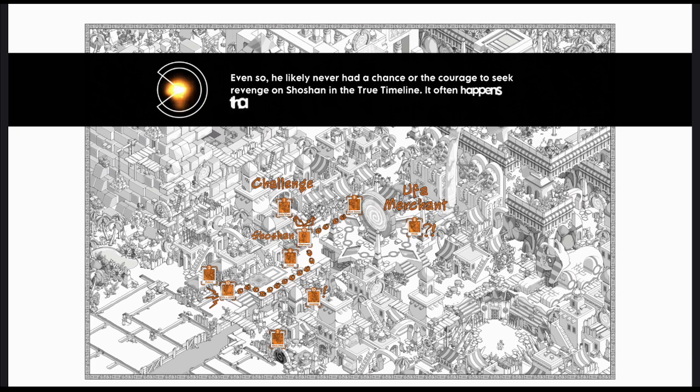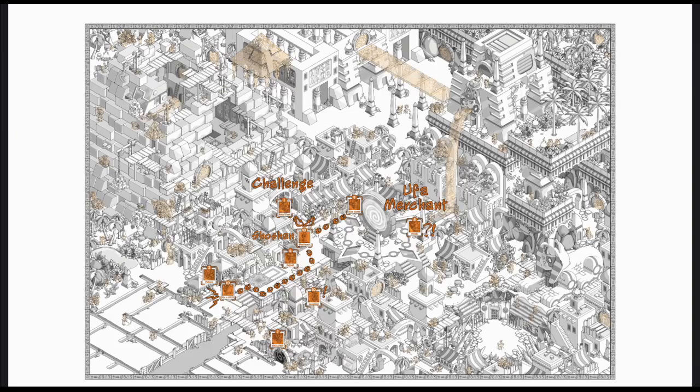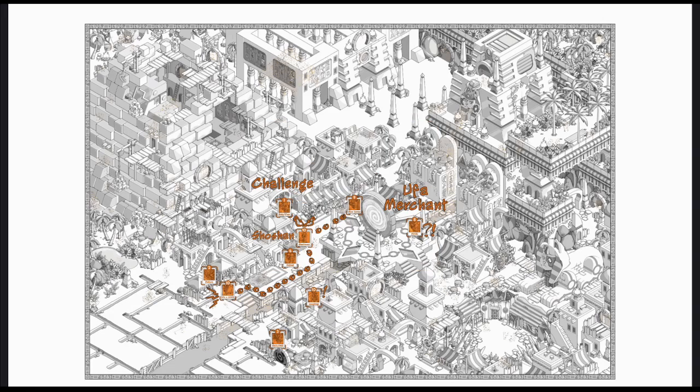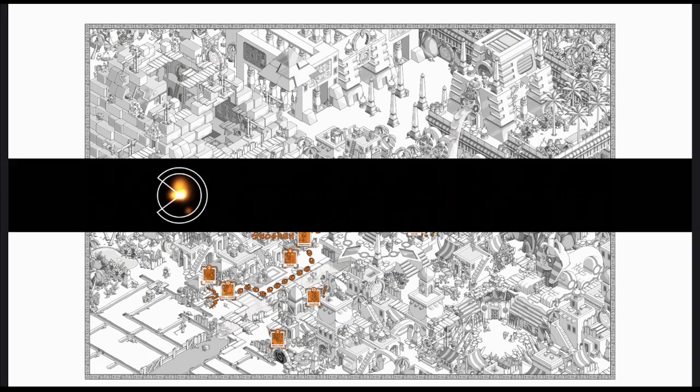Even so, he likely never had a chance or the courage to seek revenge. Or to show them the true timeline. It also happens that way. So, jumping forward. We should locate Yuffa again to find a way to undo this paradox.